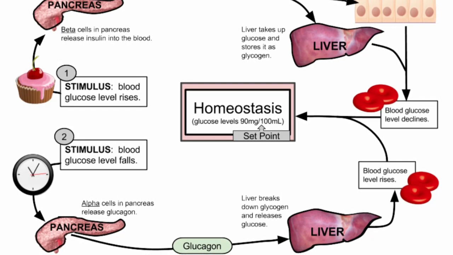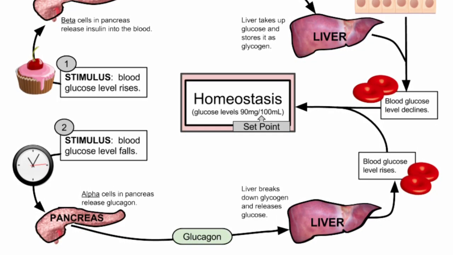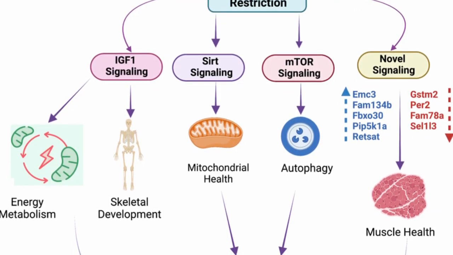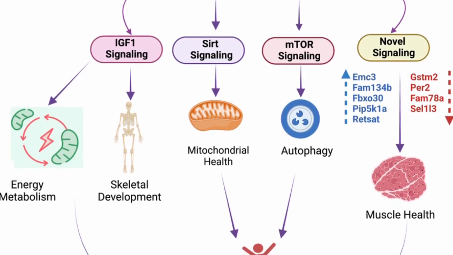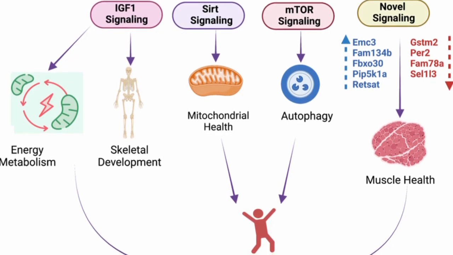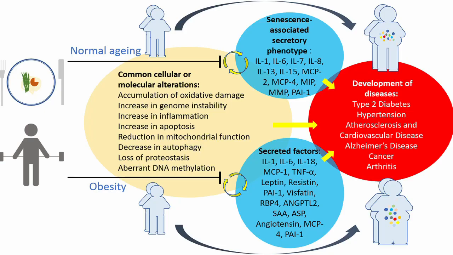Dysregulation of this signaling is associated with various diseases, the most common being diabetes and cancer. One way to understand deregulated nutrient sensing is by looking at the effects of caloric restriction — a dietary strategy that reduces nutrient intake while maintaining essential nutrients. It has been shown to modulate nutrient sensing pathways and extend lifespan in various organisms, suggesting a strong link between nutrient sensing and aging, which is why intermittent fasting is popular in the longevity community. In obesity, there is often a chronic imbalance between nutrient intake and energy expenditure. This excess nutrient availability can lead to hyperactivation of nutrient sensing pathways, particularly mTOR.